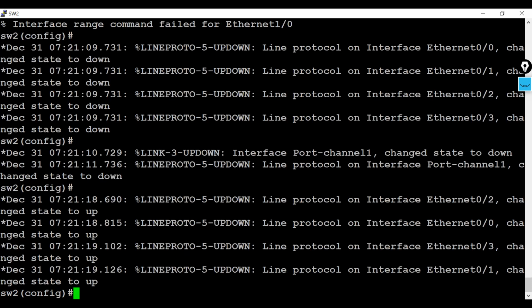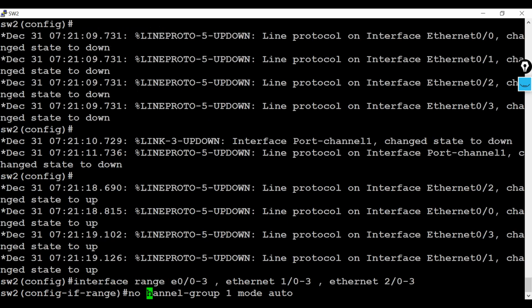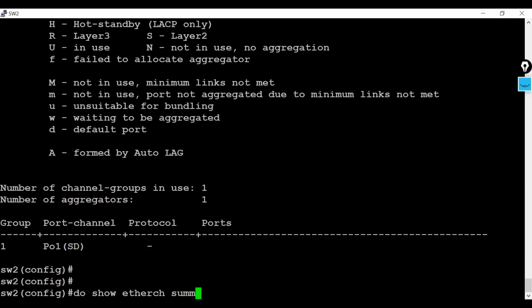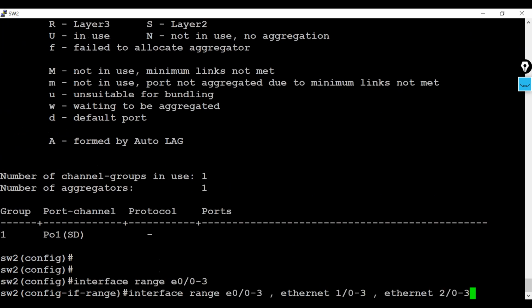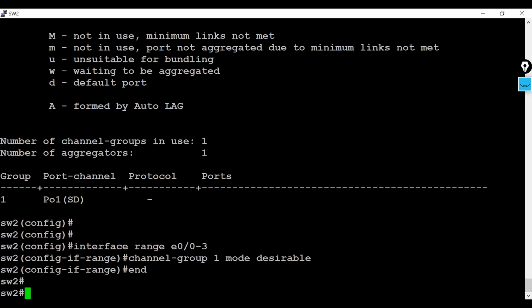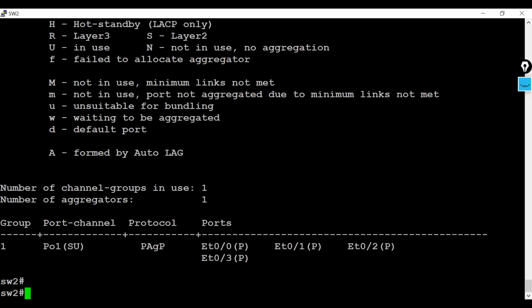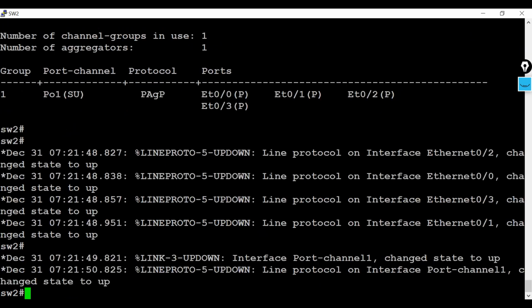Do show Etherchannel summary. You can only bundle 8 links in case of PAGP.